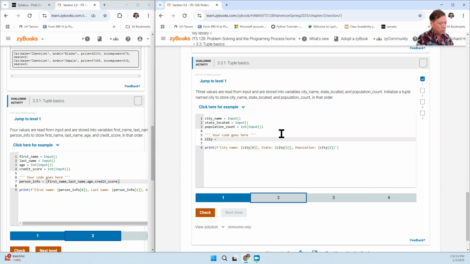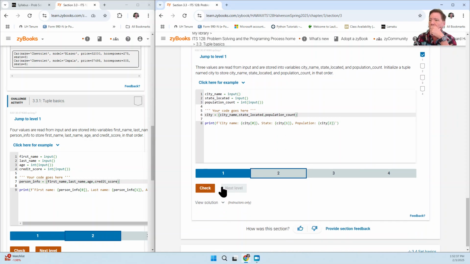I don't know, how do you turn off your Siri? So I'm going to name a tuple, and I'm going to say city name, state located, population count. I think that might be all I need to do.